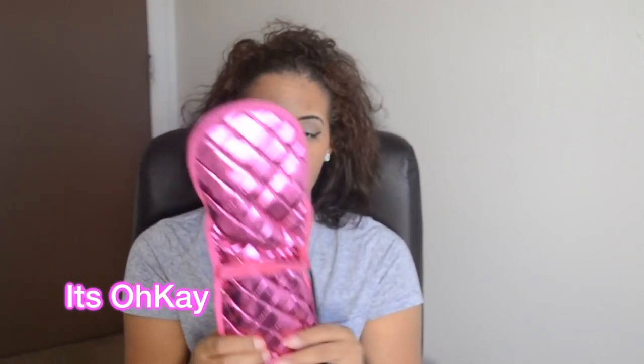This is my heat protectant. This is the Aussie brand. It's a heat protectant and shine spray. And then for my flat irons, I keep them in this bag. This is one of those heat bags, so that as soon as I'm done, I can just slide it right back in here, even when it's hot, and it won't burn anything. I think I got this from Five Below, actually. If you guys have a Five Below, check them out, because that's where I got this from. I've had it for a good 3 years, and it's been doing me right.